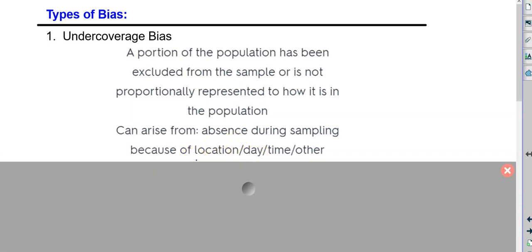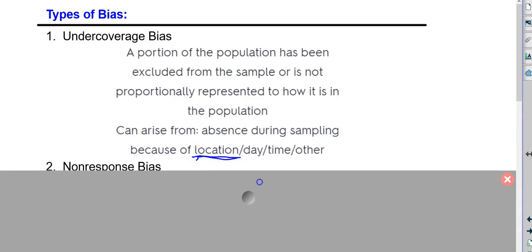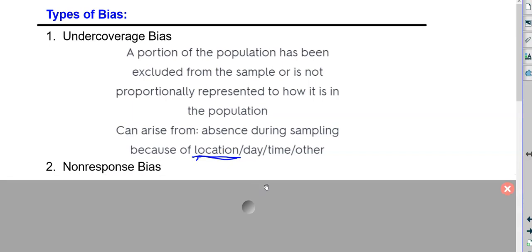And because of the location, that's often very popular. So you might be interviewing someone at a grocery store, asking them if they should go to restaurants or not. Well, if you're going to a grocery store, maybe those folks don't really go to that many restaurants. They usually just cook their own food. So you're not asking necessarily a representative sample because of where you gave the survey. It's very common, actually, that the location causes undercoverage.